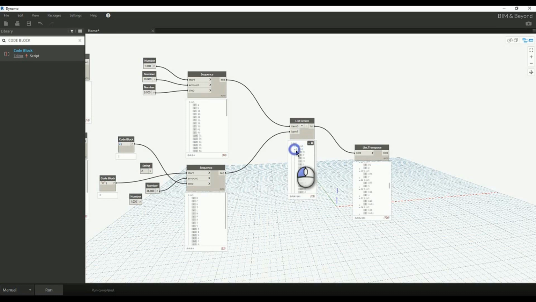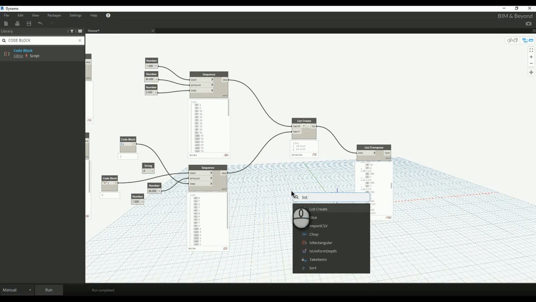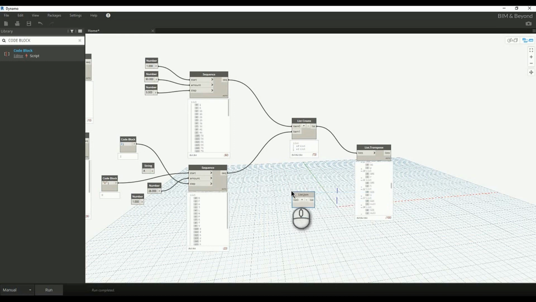When we used the List Create node, it combined the lists and grouped them based on input. Similarly, there is a List Join node, which will join two or more lists together. However, in List Join, there will not be any grouping and the lists will follow one after the other.